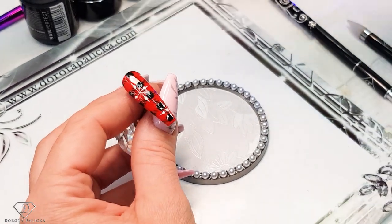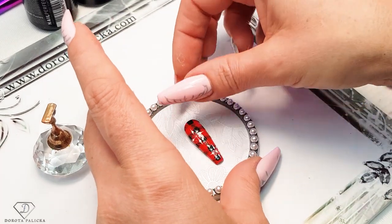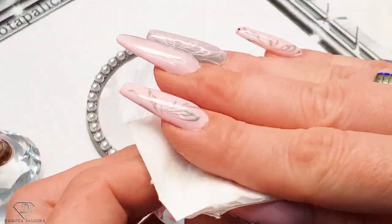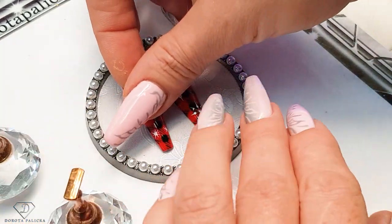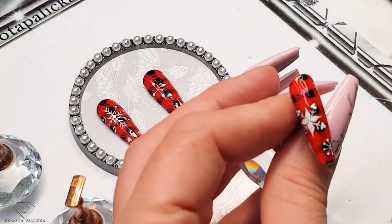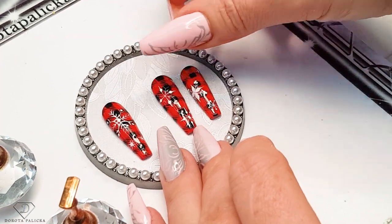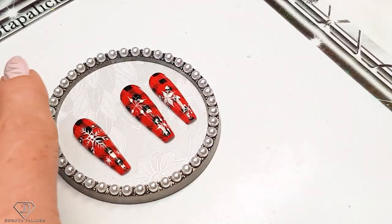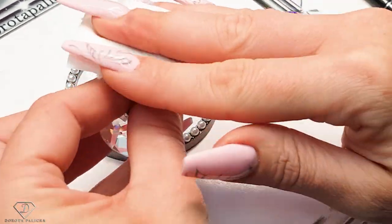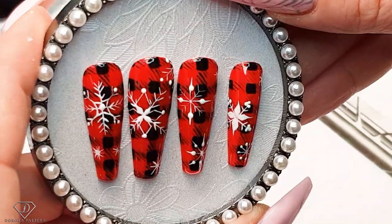UV cleanser to remove the inhibition layer. There we are. So you would basically do it as the entire set, all exactly the same, just slightly different snowflakes, but I think it looks absolutely amazing. There we are, that's how all of it looks.